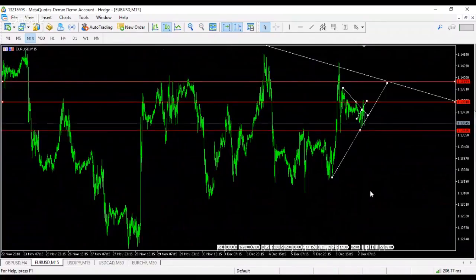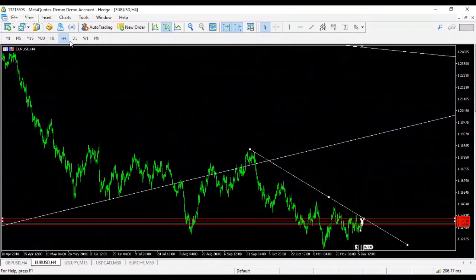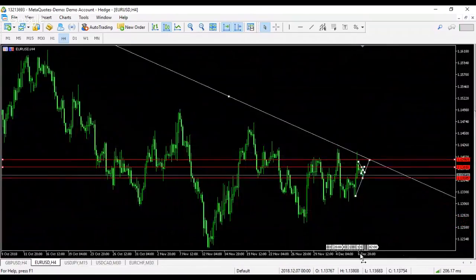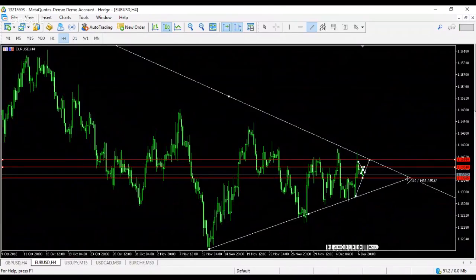Now, let's be aware that we are in the middle of a downtrend. Let's just put this here because we are getting very interesting news on this chart as it is right now. And it is good to trade with triangles because they simply make your life easy when you trade.